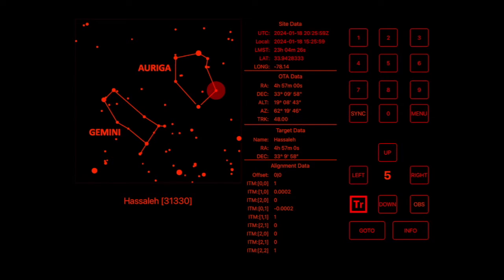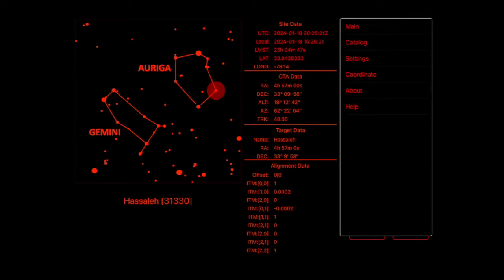So you always would want to take a quick look at your alignment data after you've done the 2 or 3 star alignment. I recommend you use the 2 star, especially until you get used to it. It's perfectly good. It gets you there, and for visual use it's going to be fine. So that's the 2 and 3 star alignment. And let's see, what else to show?